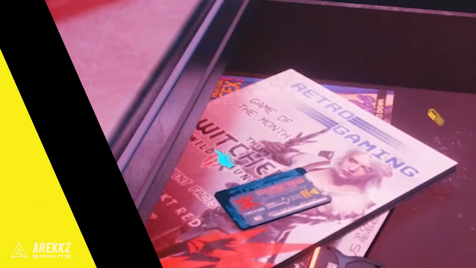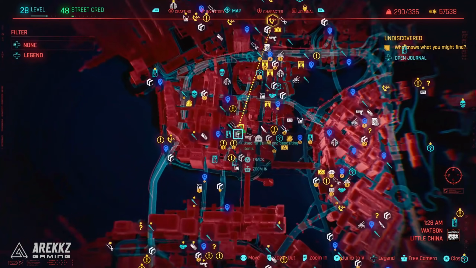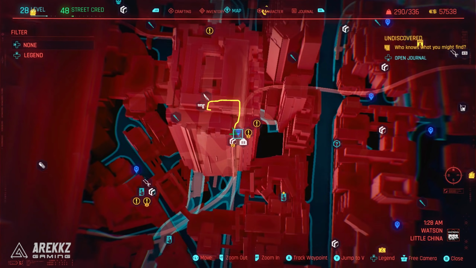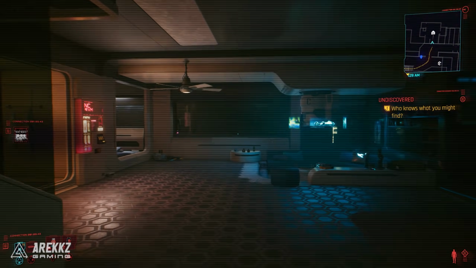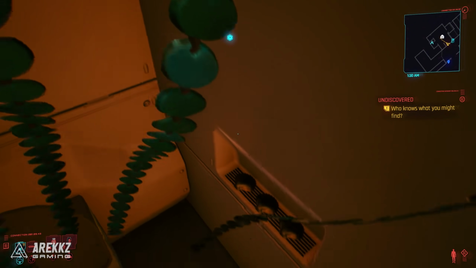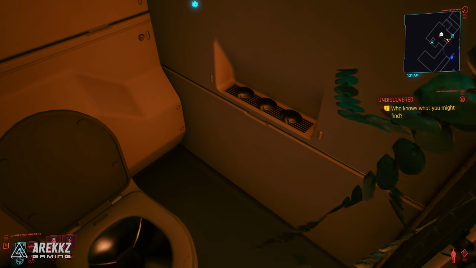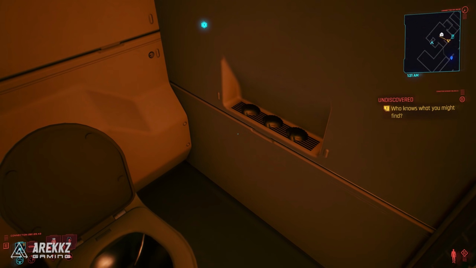It's pretty cool. Moving on from there to number 2, for those of you guys that have seen the Demolition Man movie, I love that movie, it is so good, but there is a very quick Easter egg in your apartment. If you go into the toilet and you look by the side of the toilet, you will see 3 seashells. Now obviously if you haven't seen the movie, this will mean nothing to you, but basically in Demolition Man, they have seashells instead of toilet paper. This is a small nod to that.